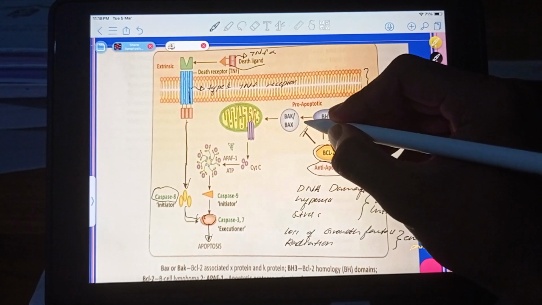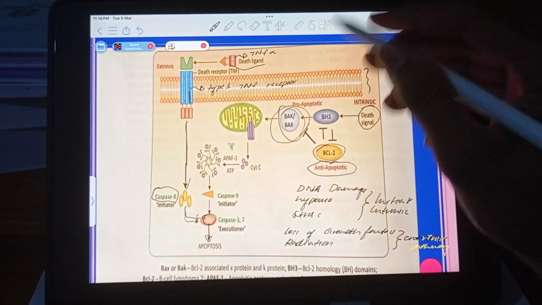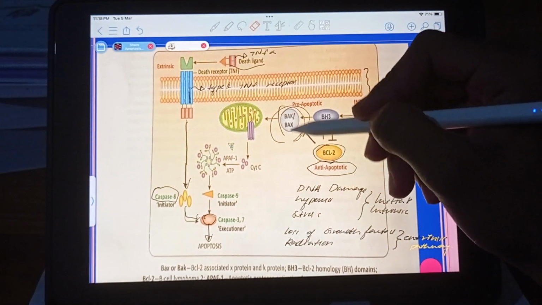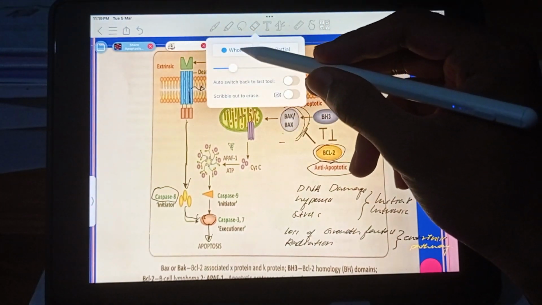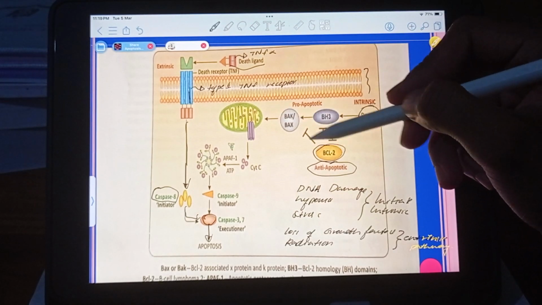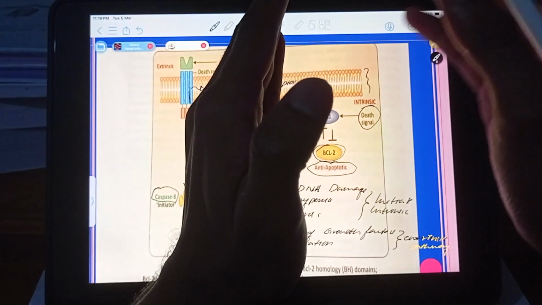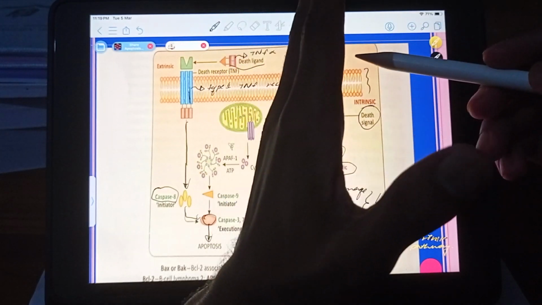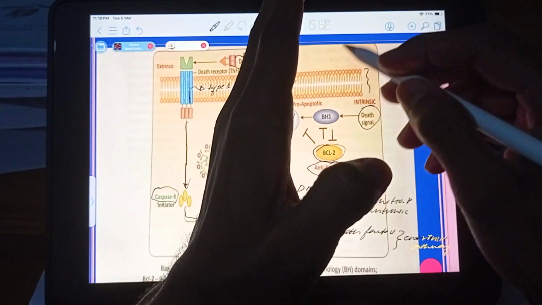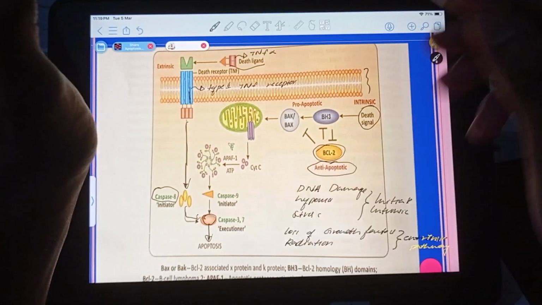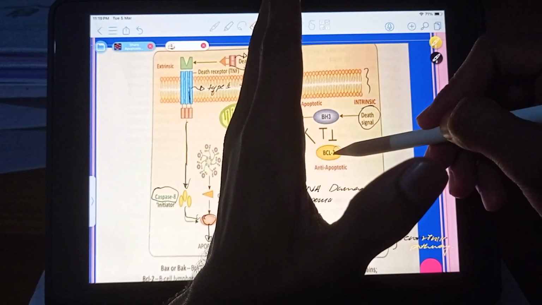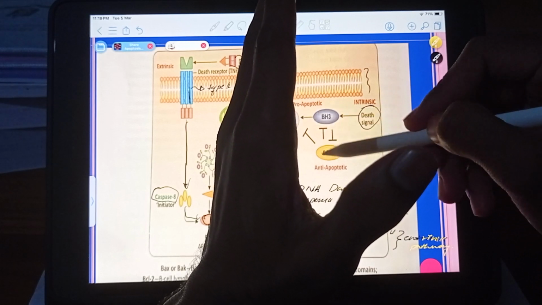So what is the function of this enzyme? This will suppress this pathway. What is the role of this pathway? This is the pathway in which the apoptosis is occurring. So if there is a suppression of this pathway, the other processes will not occur, the backward processes will not occur, so there will be no apoptosis, no cell death. So we have to remove this masking site first of all, right? This is masking this. So we have to remove this masking site.